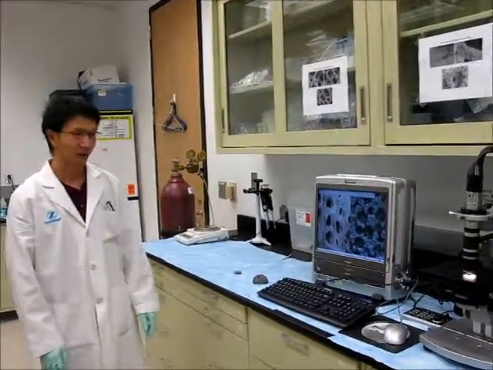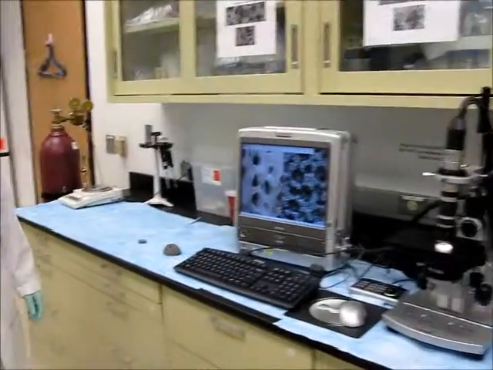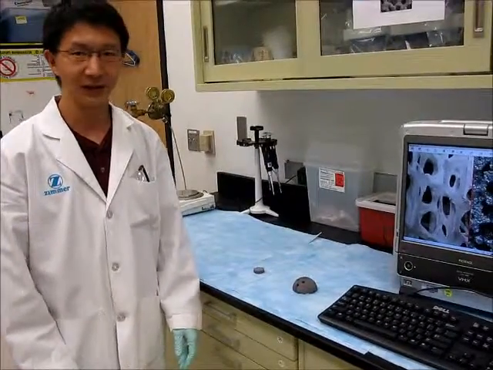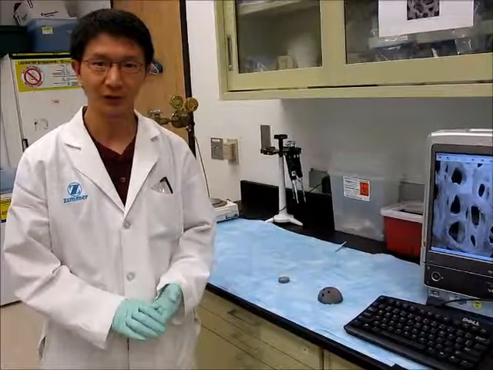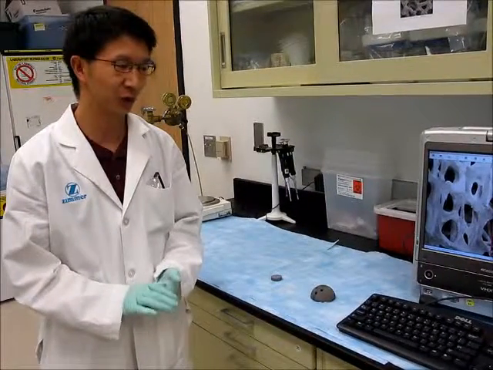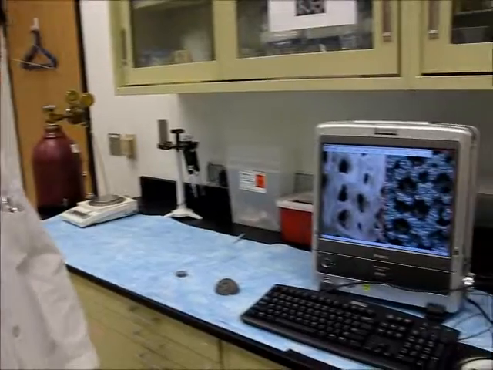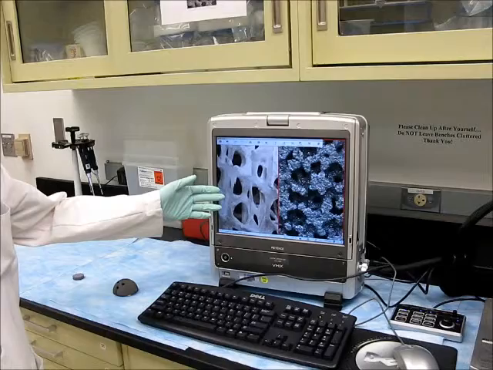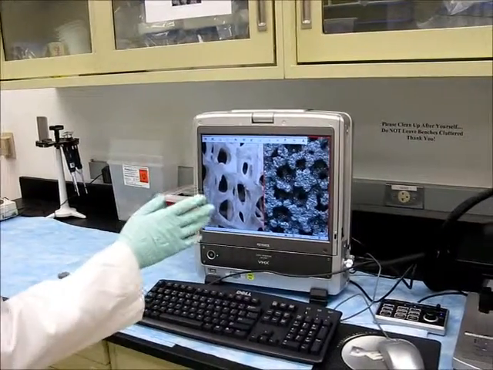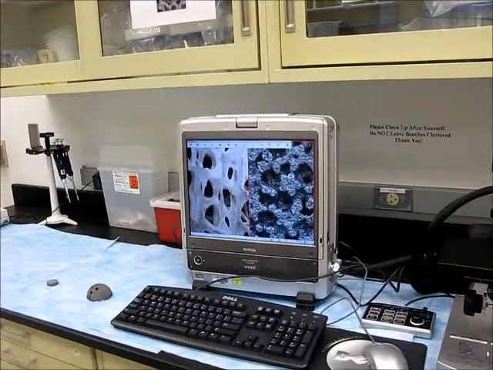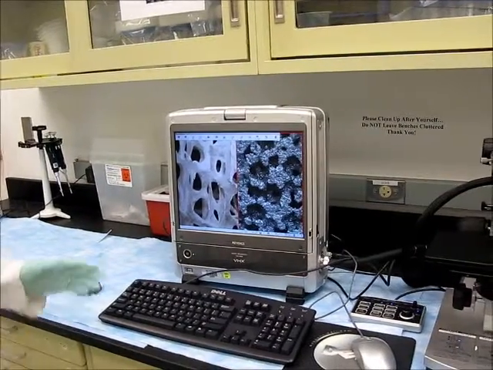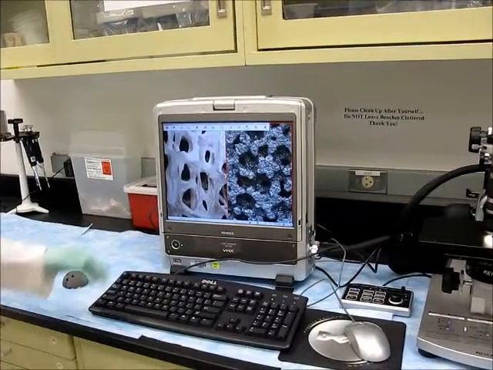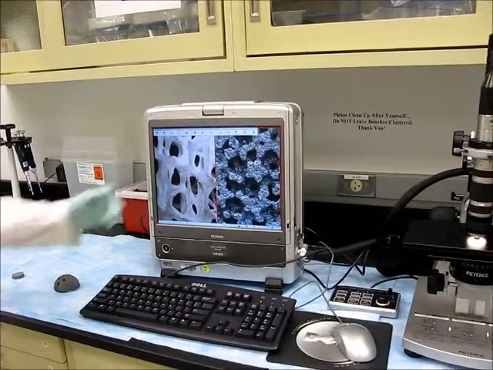Okay, next we will talk about trabecular metal or TM technology. TM is a unique material in that it has a three-dimensional interconnected porous structure. So on this screen, we have two images. On the left side is a trabecular bone image. On the right hand side is a TM image. Here we can see that the TM material has a very similar structure as compared to the human trabecular bone.